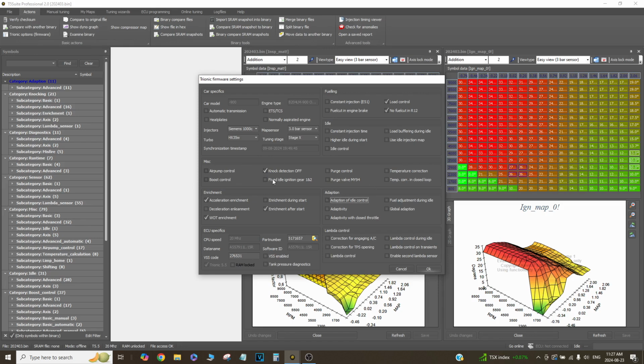Knock detection is off on this car because I run MS-109 race gas. When you have that much octane and your setup is like mine, you'll bend a rod before the car knocks. Like, you'll way exceed the amount of timing that'll cause knock and damage the engine before it even knocks on that fuel. So knock detection is really not important. Some people like to run it, but again, this is my car, I don't run it ever. Purge control, none of that.